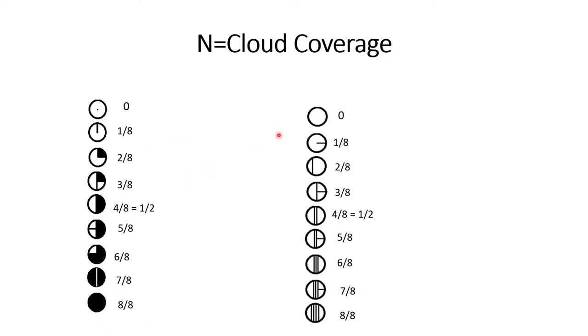Now, we come to high cloud. 0 means no cloud. 1 line, that is the half line means 1. Full line means 2. Half and 1 full means 3. 2 full line means 4. 2 full line plus 1 half line that is 5. 3 full line means 6. 3 full line and 1 half line 7. And 4 full line means 8. So, these are the symbols of cloud coverage.